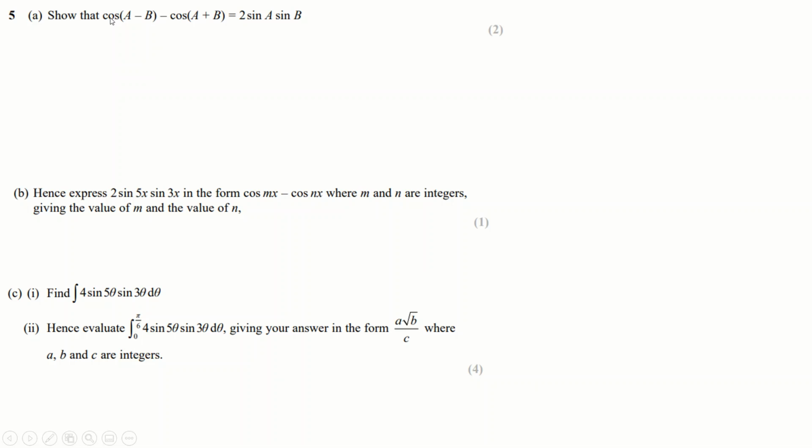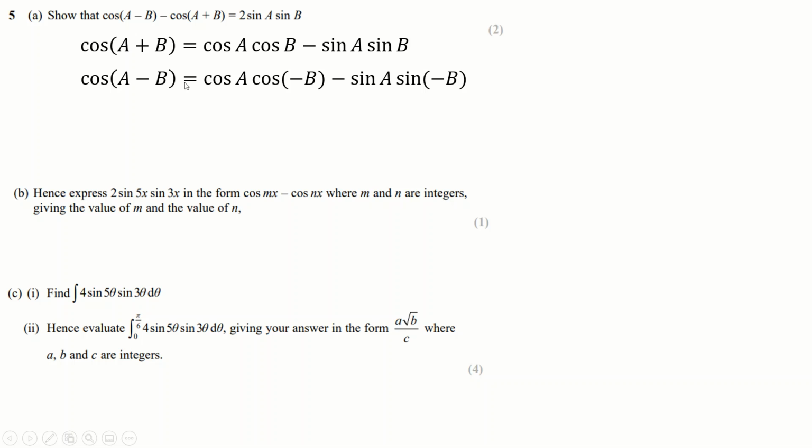In the formula booklet at the front of this exam, it gives you this formula. So that's fine for this. I've immediately got that just by looking at the booklet. Cos of a minus b. Now, I can essentially write that as a plus minus b. So it's essentially the same as this, but I replace the b with a minus b. So hopefully you can see what I've done there. This is the same as, imagine you're expanding cos of a plus negative b, maybe in brackets. You just put negative b's here.